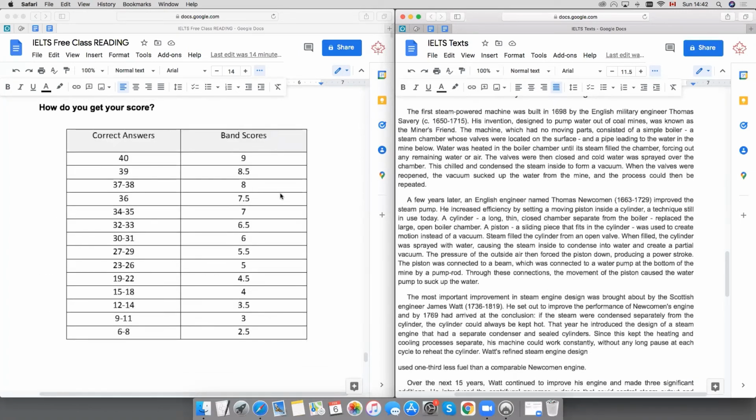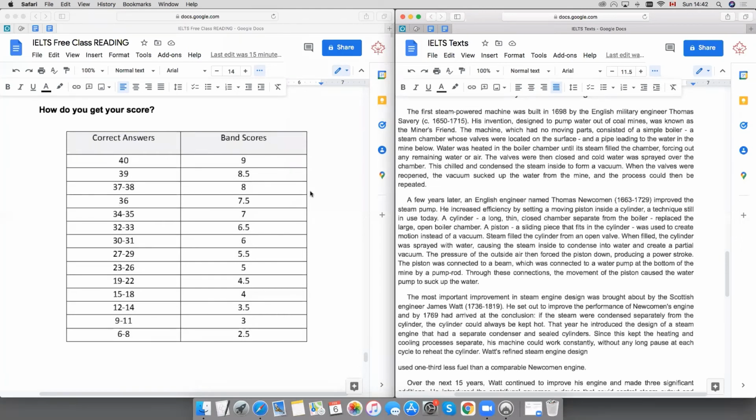So you learn your task types, you learn your strategies, you practice your reading to fit in the time that we need. Now it's time to get your score. In the reading, the writing, and the speaking, like we've talked about for the past couple weeks, the way that you get your grade is a little confusing for someone who's working alone. But this is the good news about the reading. There's absolutely no reason that you can't be practicing effectively on your own. And the way that it's scored helps that as well.